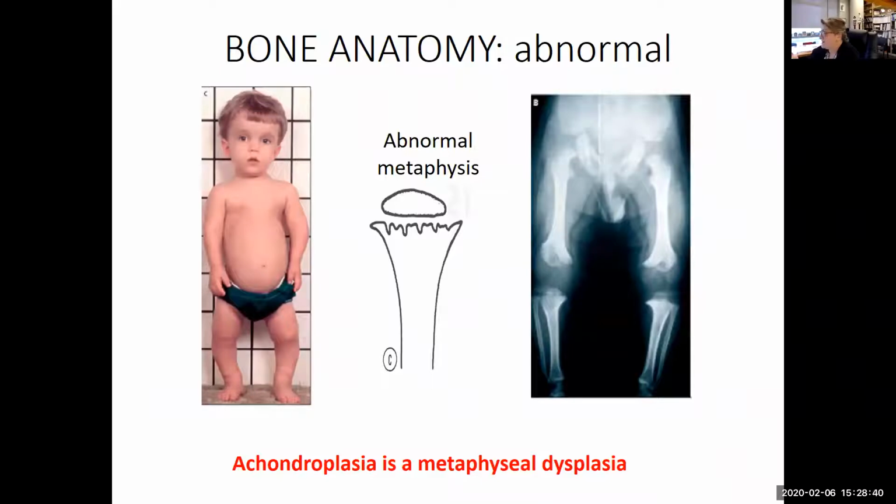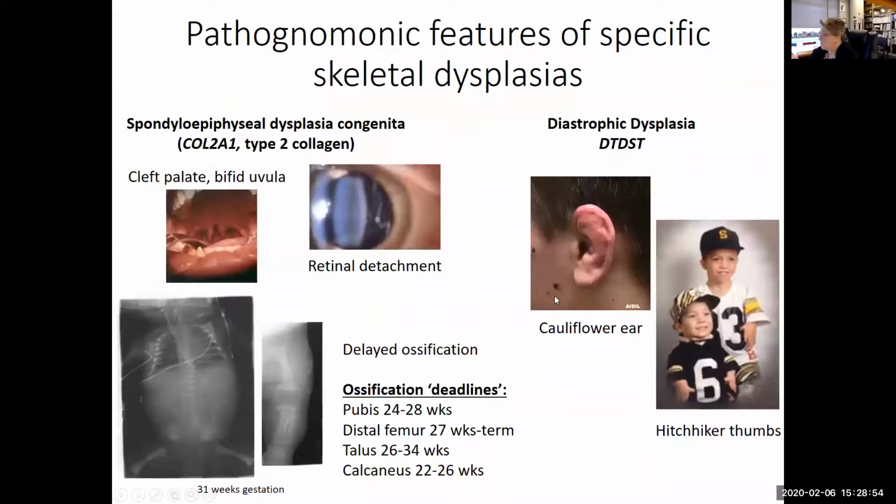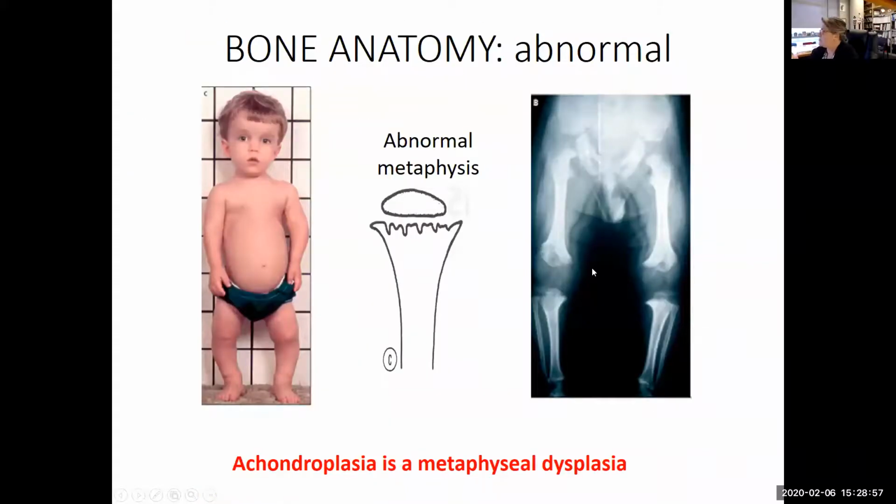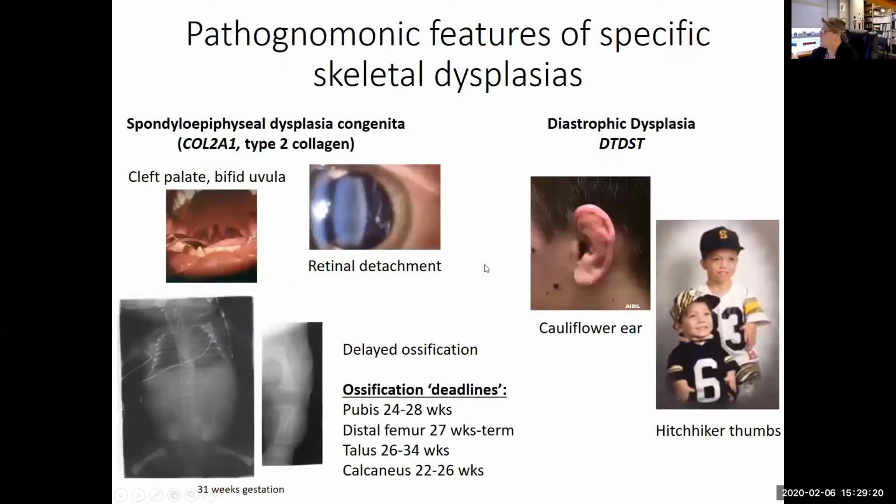So the classic example for a dysplasia, achondroplasia, this is a metaphyseal dysplasia. The epiphysis actually initially looks fine. Over time, you see some secondary changes with the epiphysis, but you can see here in the radiograph, the metaphyses are broad and irregular, and in fact, that's the classic finding for achondroplasia. The other features radiographically are this sacro-sciatic notch is really small. The iliac bones are very, very broad. Dr. McKusick used to coin that like Mickey Mouse ears, and then these ice cream scoop appearances of the proximal femora are classic features as well.